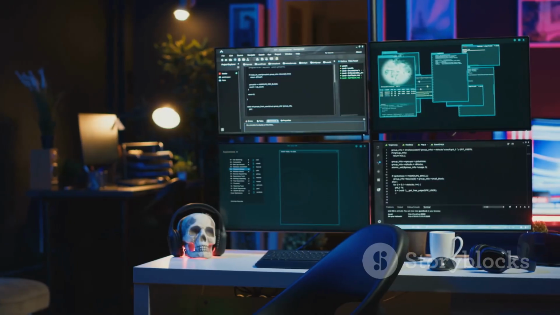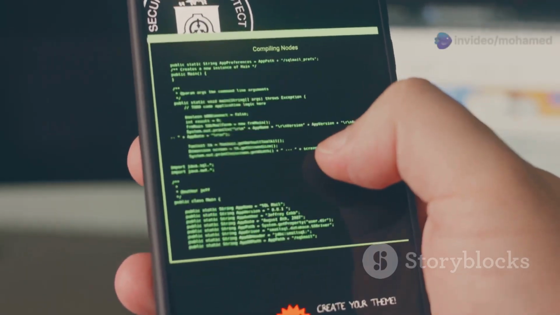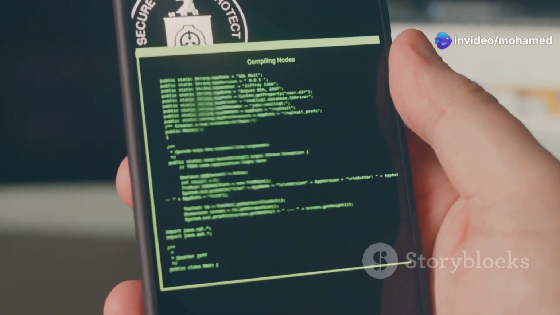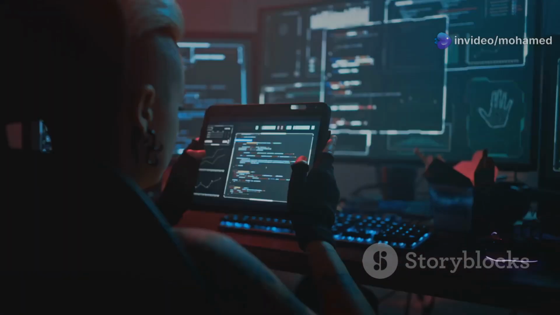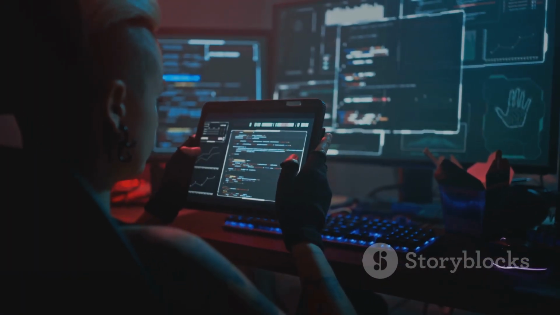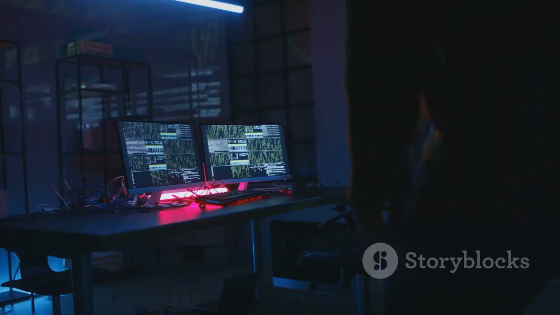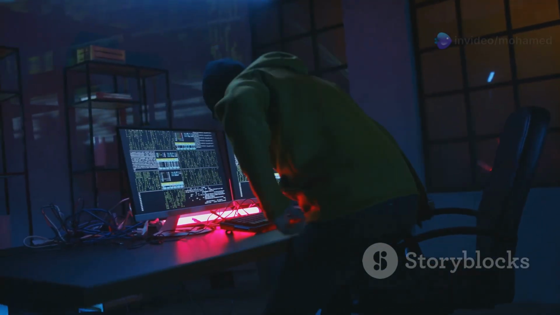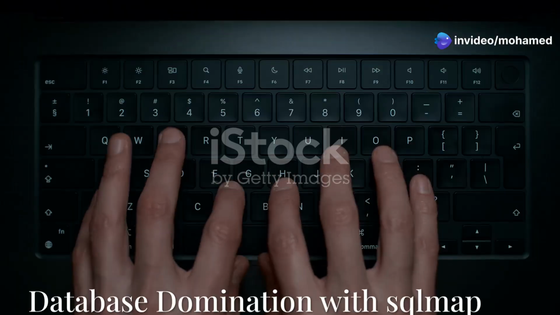If successful, you'll get a Meterpreter shell, a powerful, stealthy foothold. With Meterpreter, browse files, download data, or upload tools. Escalate privileges or dump password hashes with simple commands. Metasploit automates complex attacks, making exploitation accessible. Always use it ethically and with permission. Practice in safe environments to learn its full power. Metasploit is the final step from finding to exploiting vulnerabilities.